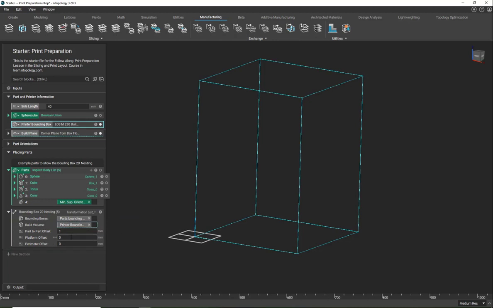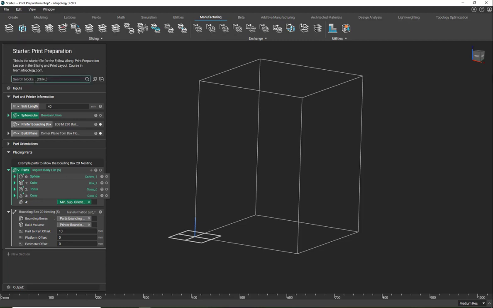You can also control the part-to-part offset, which I will make 10 millimeters, so they have a little bit of space between them. You can also have a platform offset and a perimeter offset. And we had 5 items in our list. We now have 5 bounding box 2D nesting transforms.